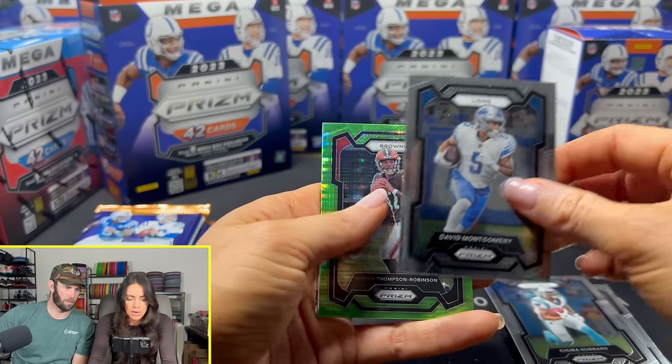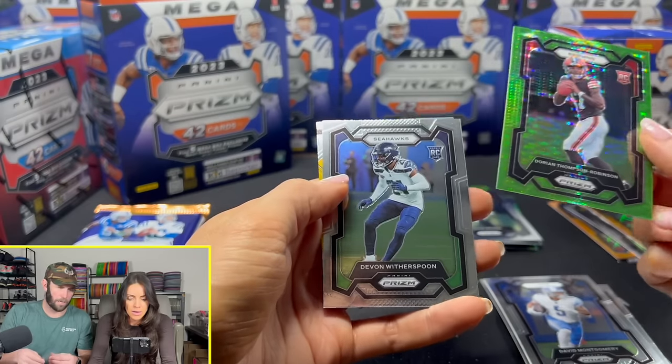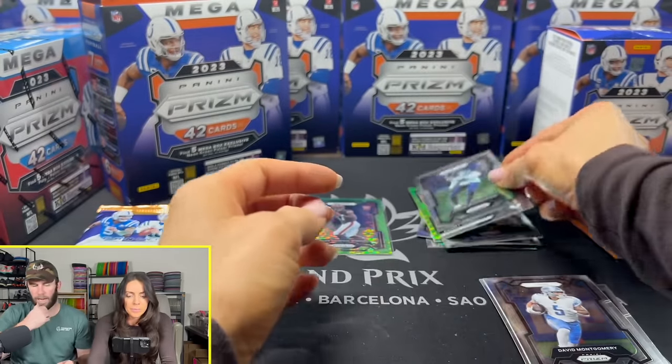Here we go. Okay, rookie quarterback. We'll sleeve him up. DTR, not a starter, but rookie quarterback on the green pulsar. Can you pick it? And it's probably your best card out of this pack.